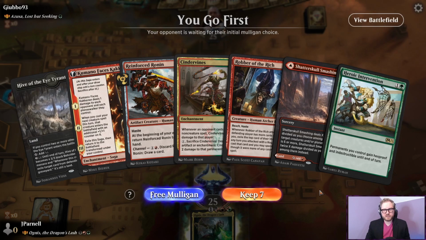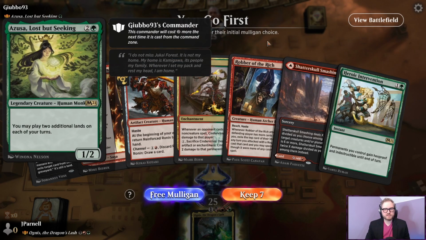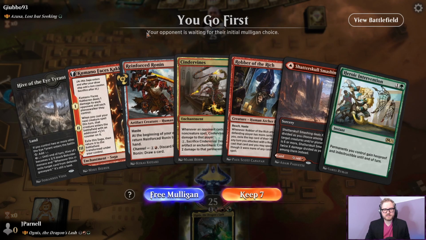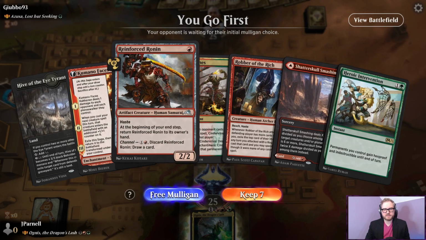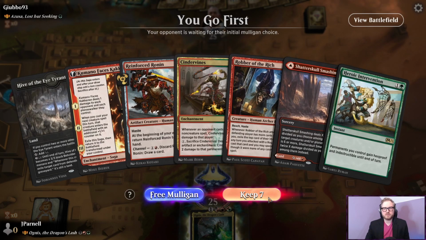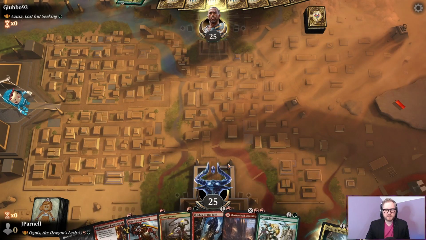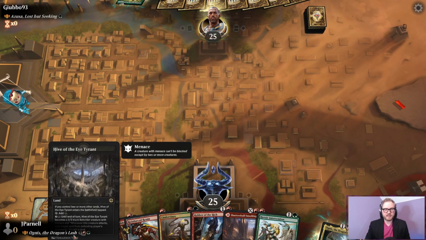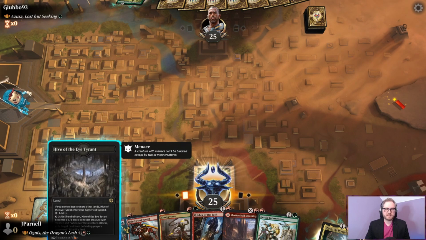We are on the play for our first game against Azusa, Lost But Seeking, and we do have some hasty friends on the first couple of turns, so we will keep this. Even though we only have 2 lands and 2 colors of mana, we actually only have 1 land. And it's barely even a land, it's a creature. It's a land, but it's mainly a creature.